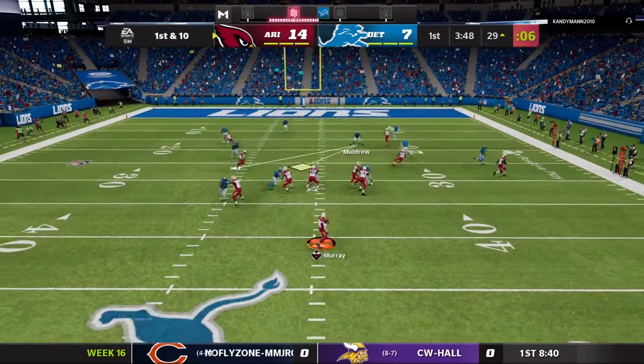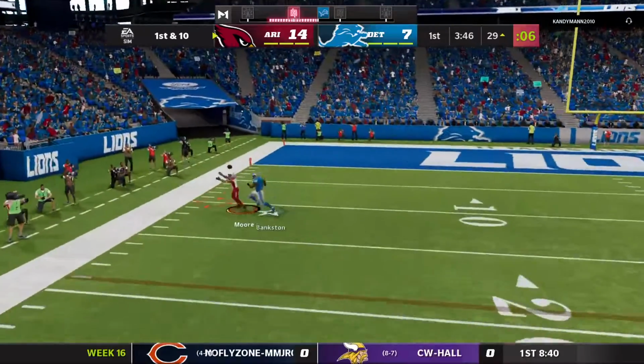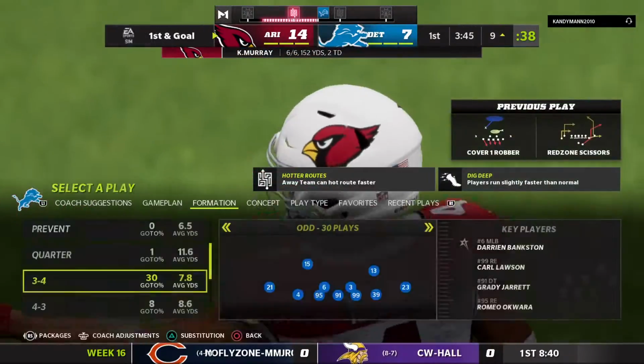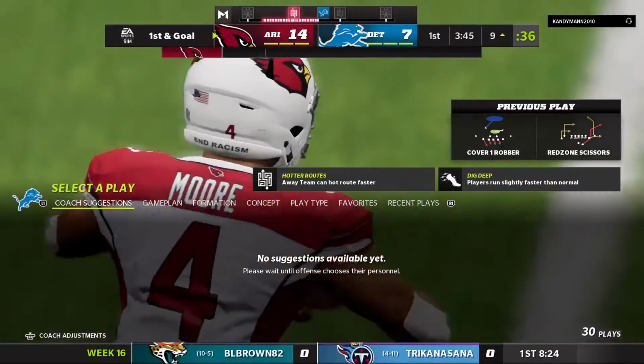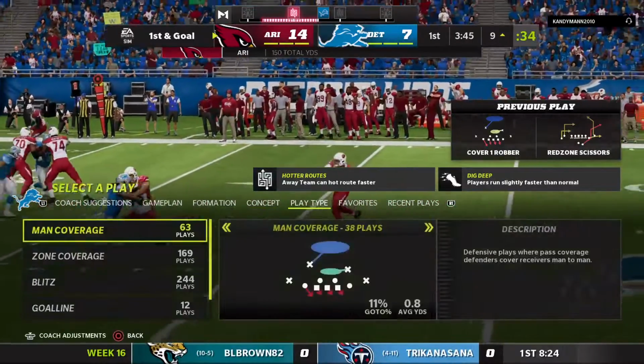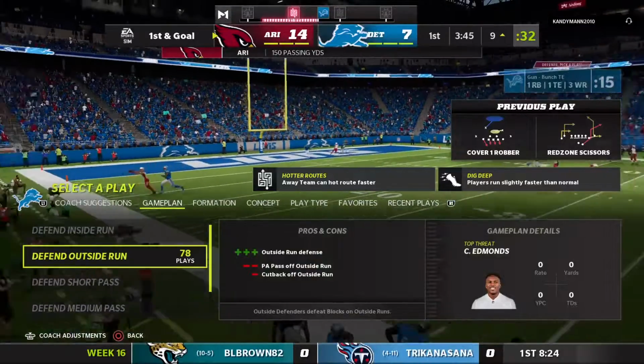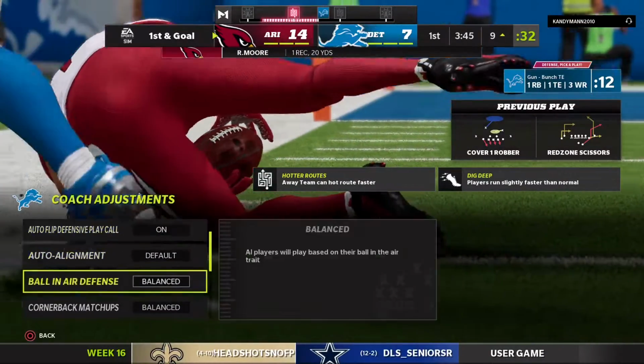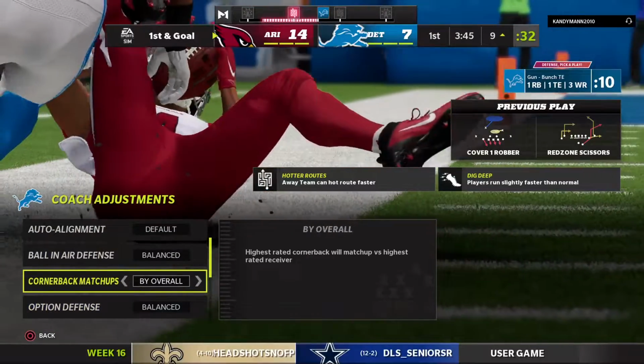Murray now on 1st down. Throw left side complete. That's Moore. And he'll head out of bounds inside the 10. Mark him down at the 9. Boy, how about the speed with which this offense can get down the field? It's taken them no time at all to get down here. And now they're set up with a 1st and goal.